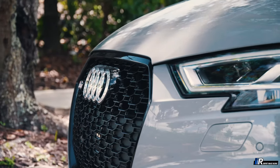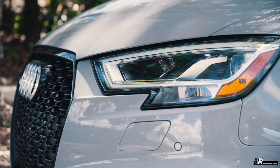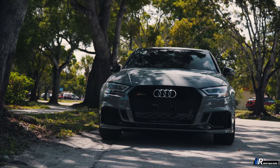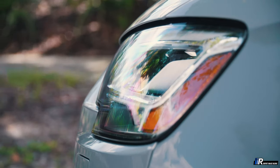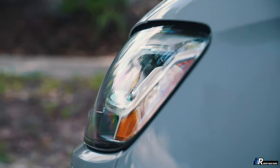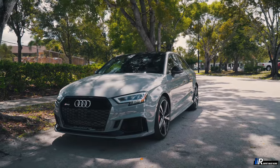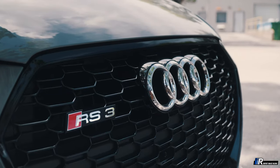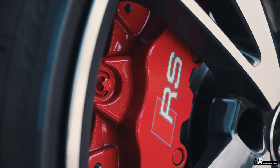It is very unique because of the five-cylinder turbo engine and the way the exhaust is set up. It makes you just want to go a little faster and rev it a little bit higher. So passing break-in was tough without revving much, and it felt like it had a lot in it, but you were kind of holding back because you want to follow what the manufacturer says. So I finally broke it in. We're at 1,300 miles now, and I get to really enjoy it.